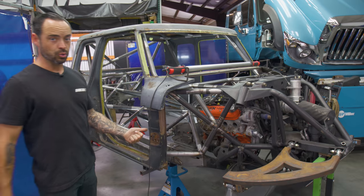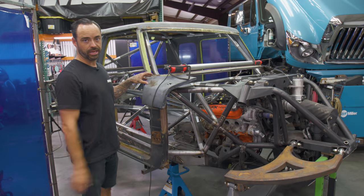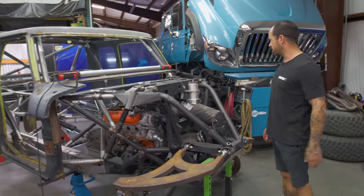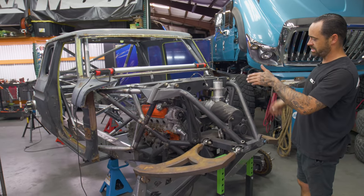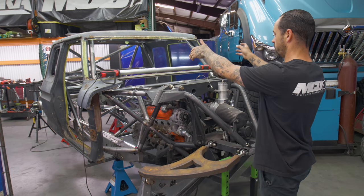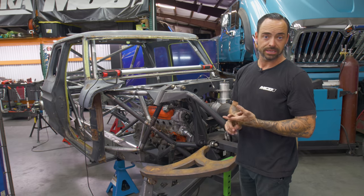Then part two turns into this guy. This was a complete sealed cab back from the 70s. Lots of rust, lots of shittiness on it, but the meat and potatoes that we needed is retained. What we wanted to do is make an executive decision on where to cut the cab, where it'll be easy to not only mount to, but also to repeat the cuts.